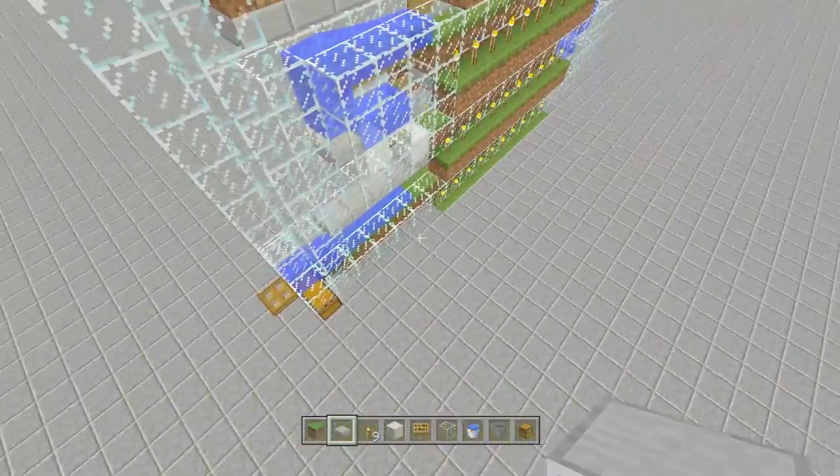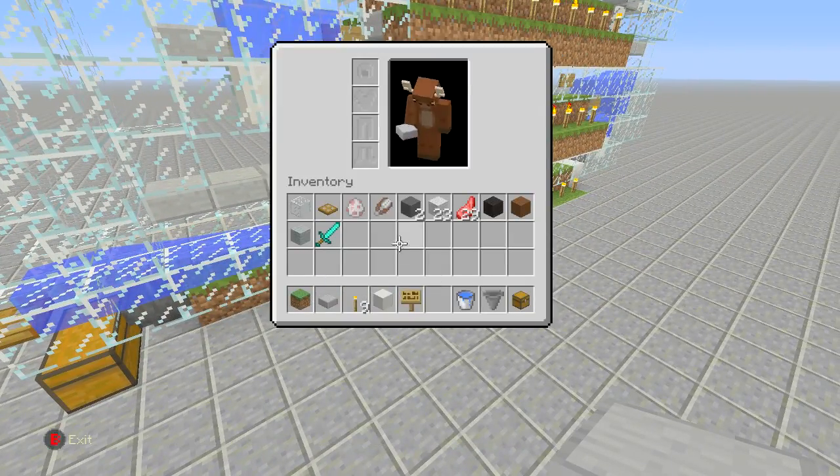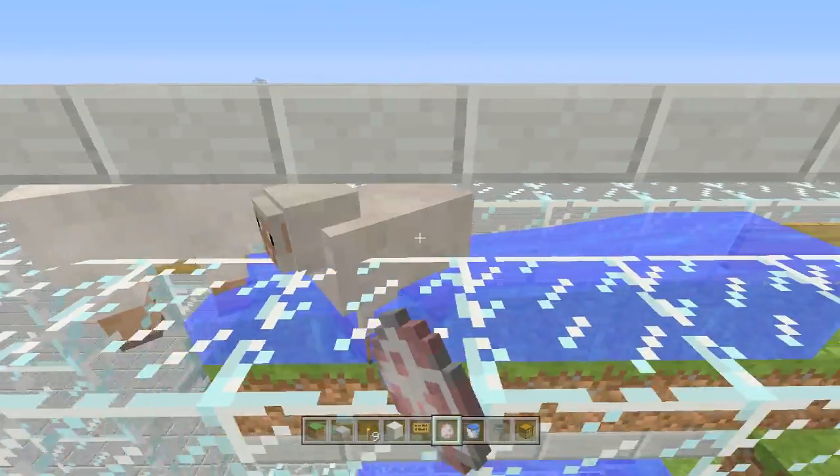You have built the entire thing except for, of course, the shear spitter outer, which we'll do later on. But first I'm going to spawn in the max number of sheep. So I'm just going to skip ahead. I like to just come right up here and then just keep dropping sheep in right here like this.